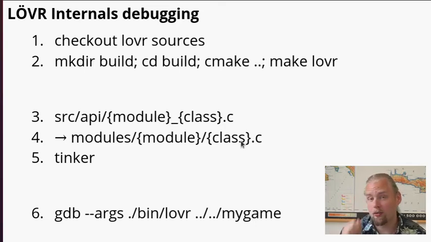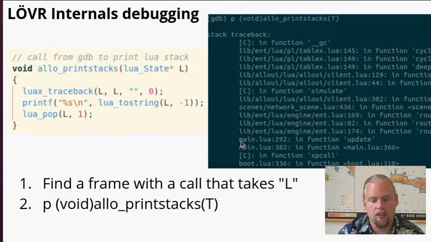But once you've tinkered, you're probably going to crash a bit. I mean, it's C after all. So I thought I'd share one trick I use a lot, which is I define this function called Alloprintstacks, and I don't use it in the code base. It's just for use from GDB.